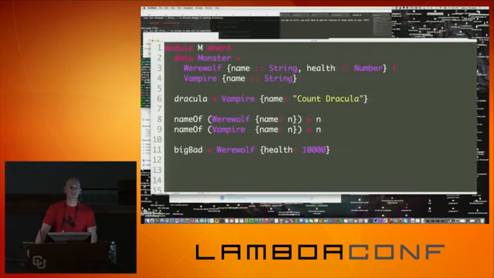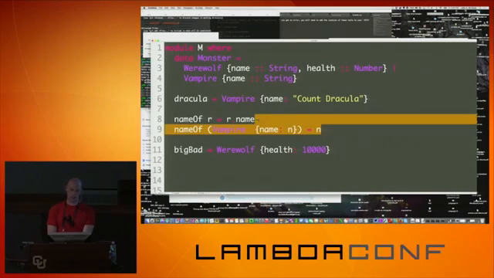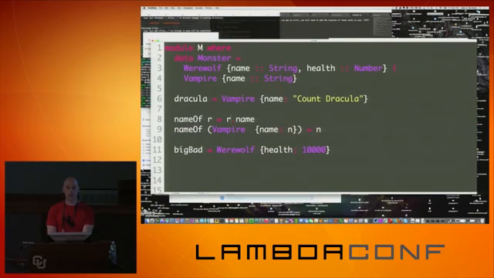Will .name work if you don't specify whether it is a vampire or werewolf? It has to be either a vampire or a werewolf. You mean something like r.name? Yeah. Oh, actually, that would not work. You're right, that would not work, because there's no way of knowing. You basically have to prove to the compiler that there is a name for each of these cases in order to make that construct. Can you have another werewolf constructor that just took health?